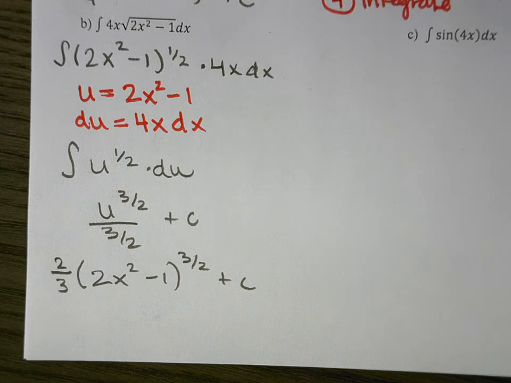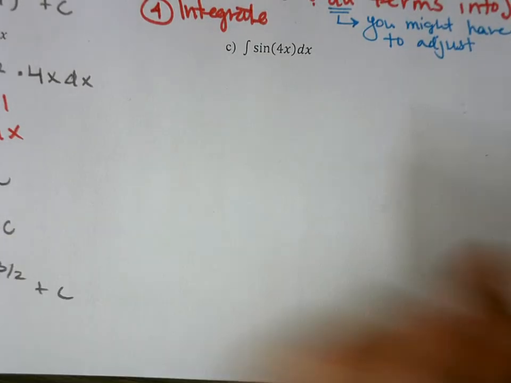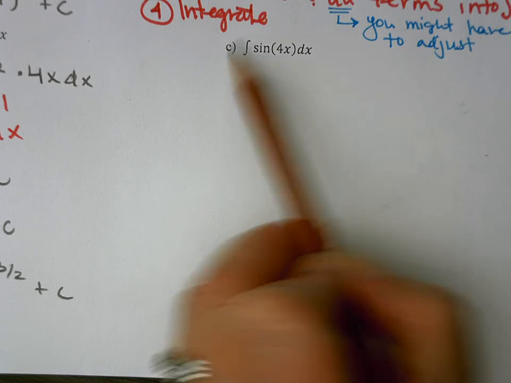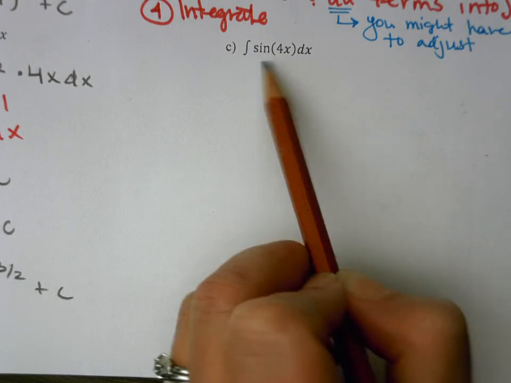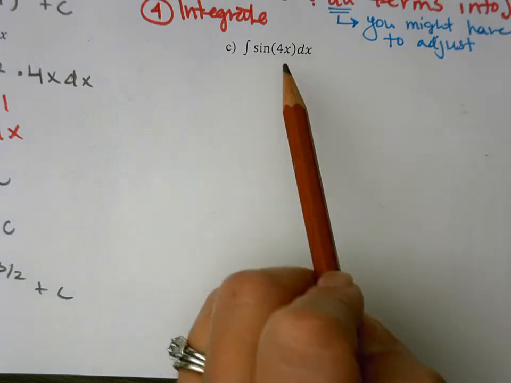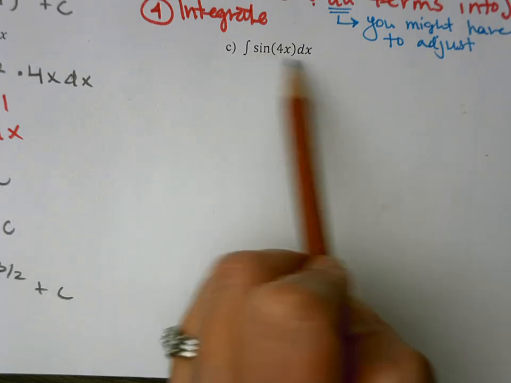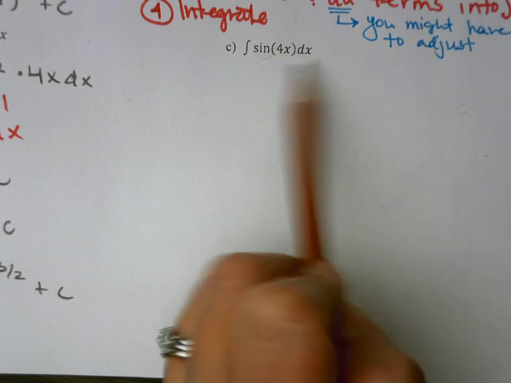Okay. All right, let's do another one here. So here's c. Okay, so again, how do I know I should be using u-substitution or chain rule? Because I have a grouping. Anytime I have a grouping, that is when I should be using chain rule. So there is no rearranging going on here, because this is the trig function operation on that angle. So there's no rearranging necessary.